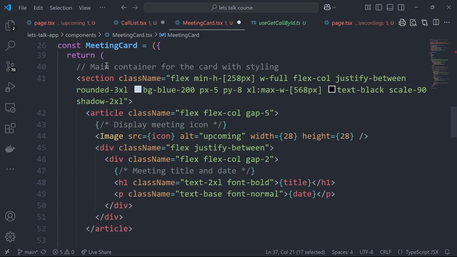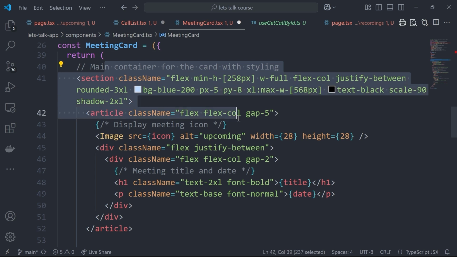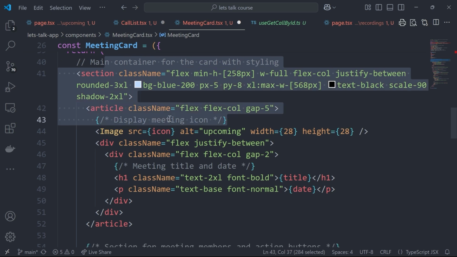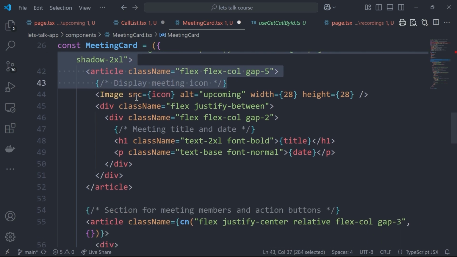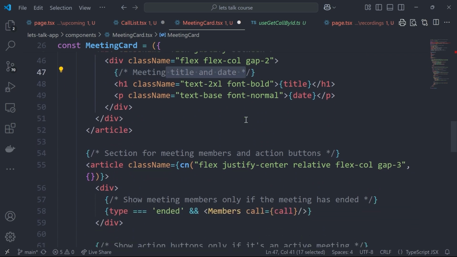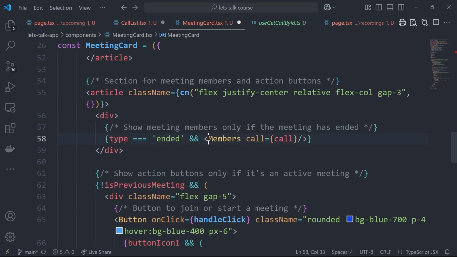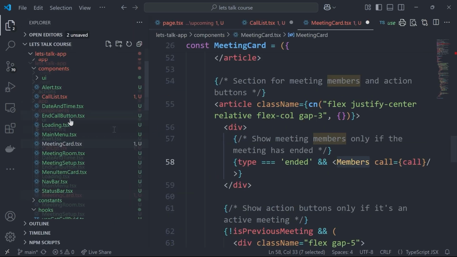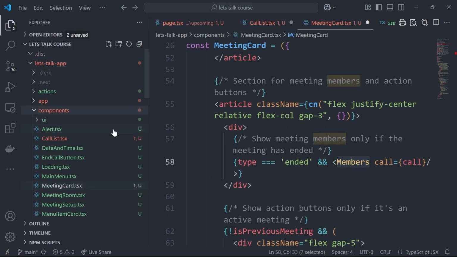And here we are displaying everything inside that meeting card, like the meeting icon, the meeting title and date, and so on. And here we're going to show the meeting members using a component named Members. So let's create that component, members.tsx.